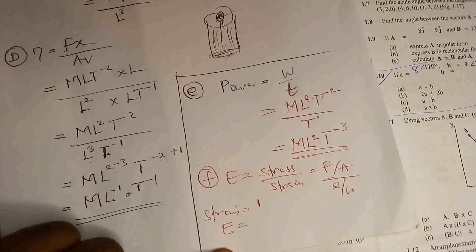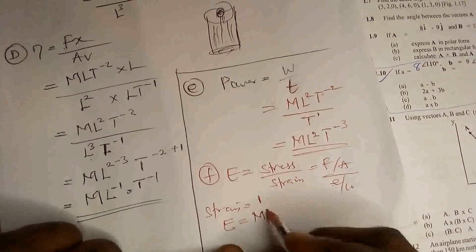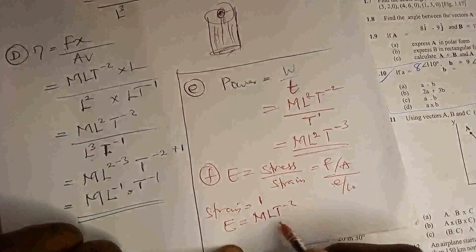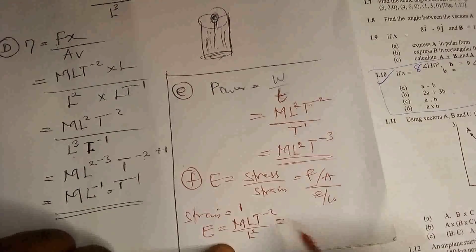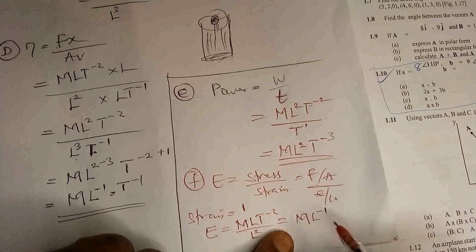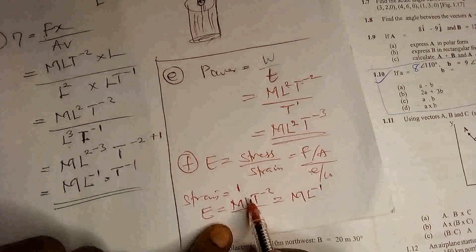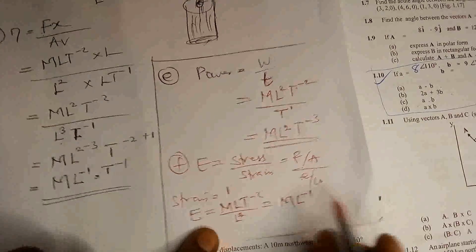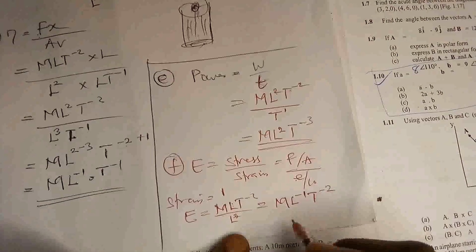So in doing that, I'm going to be left with F over A. All right, so my F over A, my F has already gotten before now to be M L T minus 2, and then the area is L square. So by indices, I'm going to have M L T minus 1, meaning I'm taking this up. If we take this up, we are going to get 1 minus 2. That will be minus 1. So that will give us, and that will be multiplied by T minus 2.